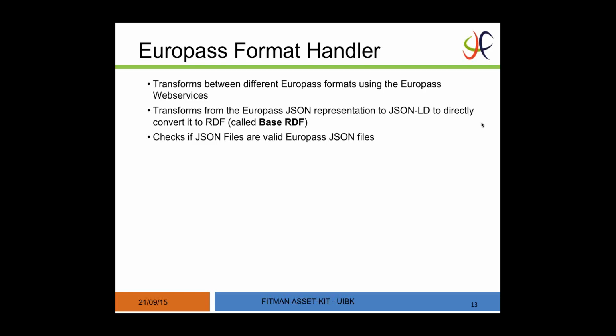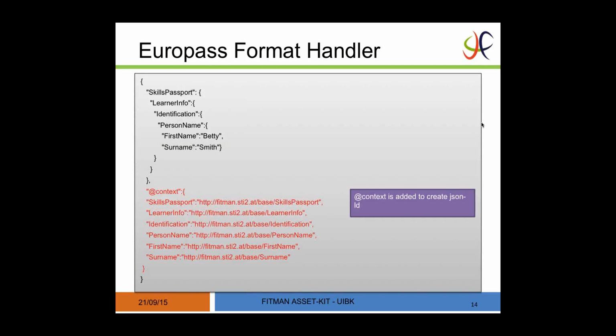Yeah, we also check if we extract company and people profiles, whether they are valid with the Europass format, because it is done by using a JSON schema which is provided by Europass. This is also necessary for this transformation to work.